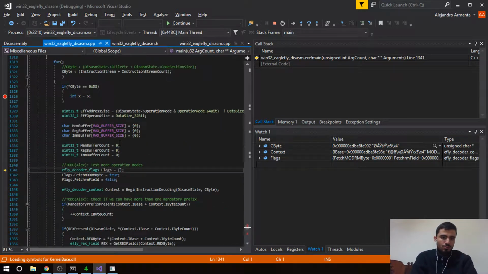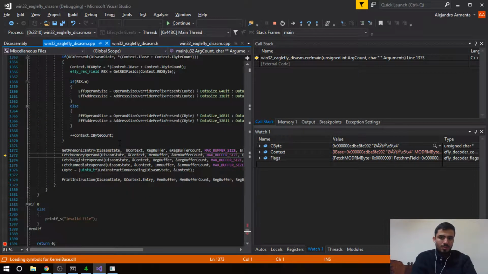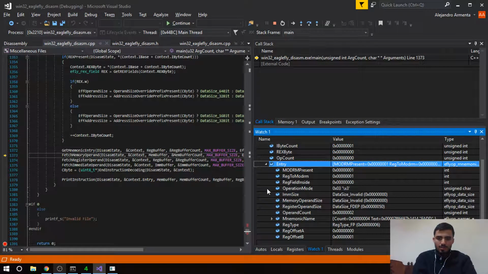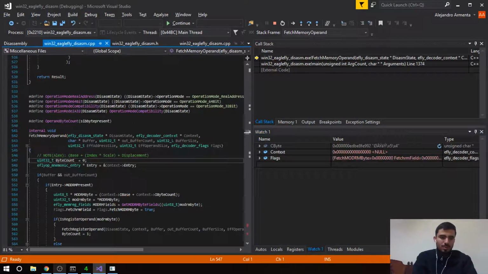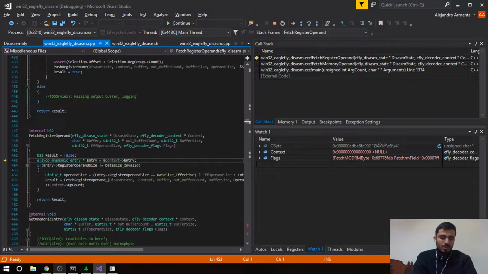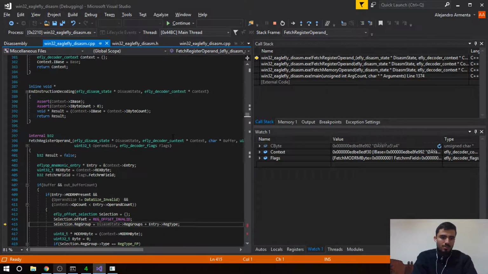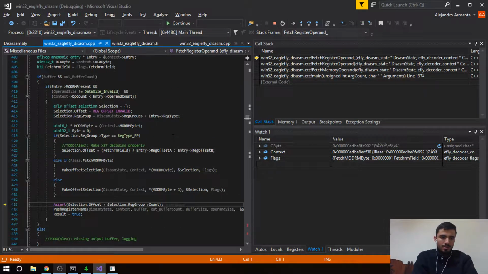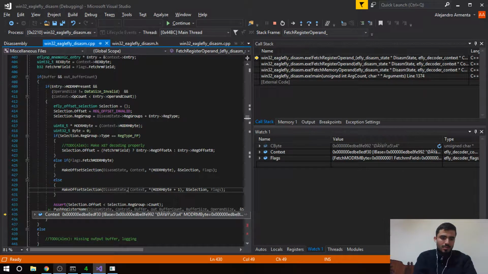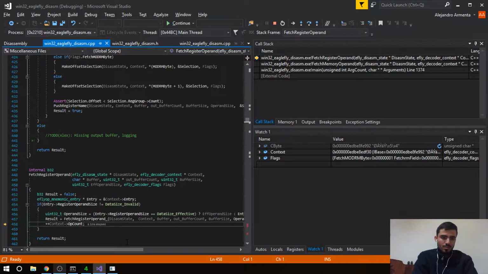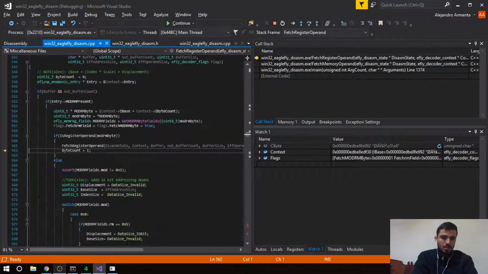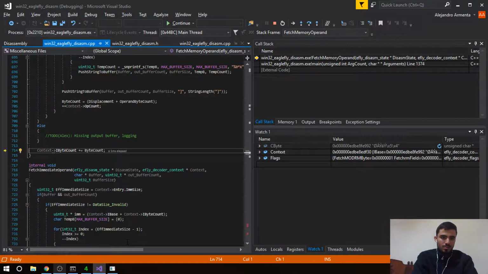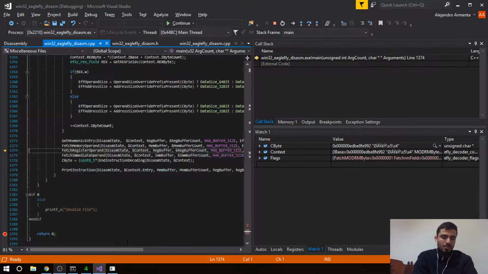And now we see here, we get the mnemonic, we have our entry there, fat, there you go, fetch the memory, fetch a register, and there you go, we have a selection, put your register name, and the register name has a context now, has a buffer that is st0, that's correct, result true, put your register operand, context result, there you go, up by count, we already moved the byte count, that's okay, doesn't matter.